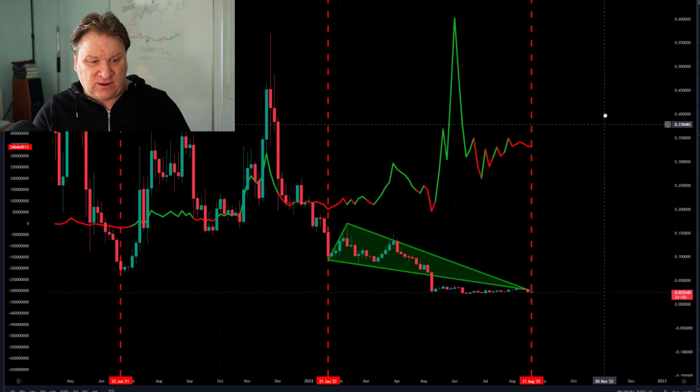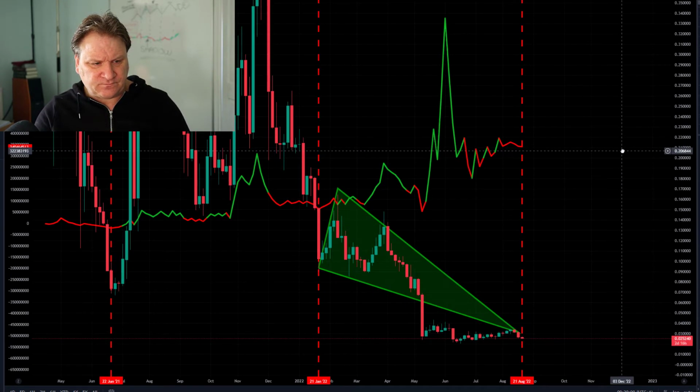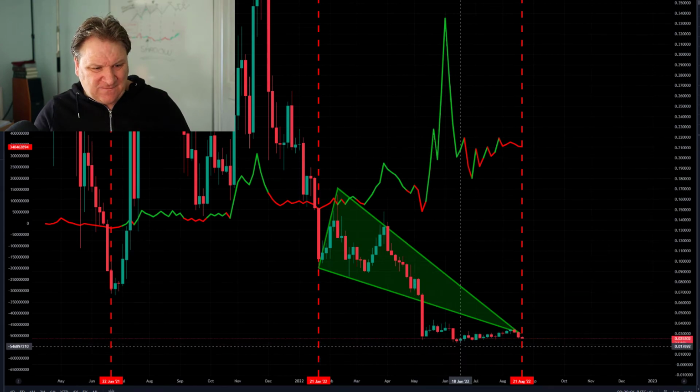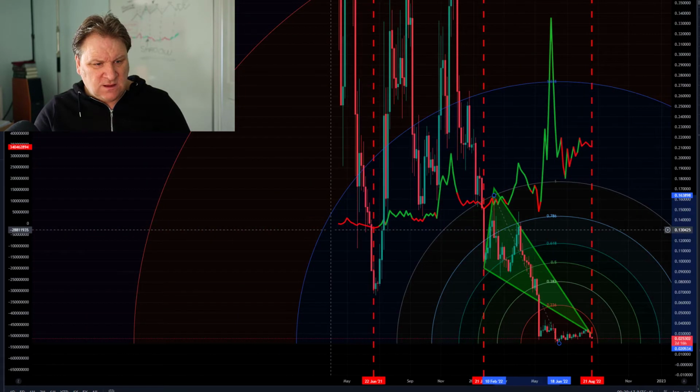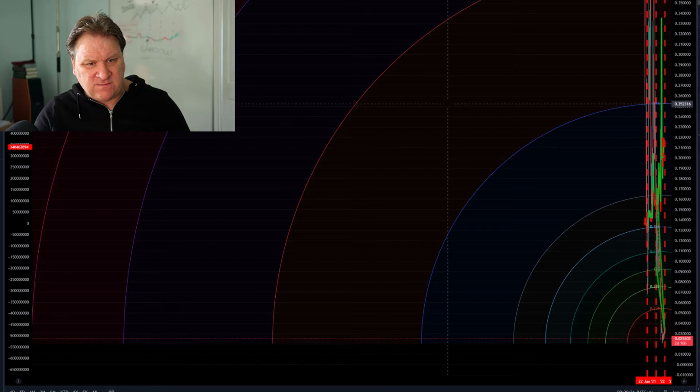So I make the price action bigger here to stretch it a bit like so, and then I'm going to get the fib retracement tool here. I'm then going to put it to the top here, like so. Then I'm going to stretch it down, and then I'm going to put that to there.